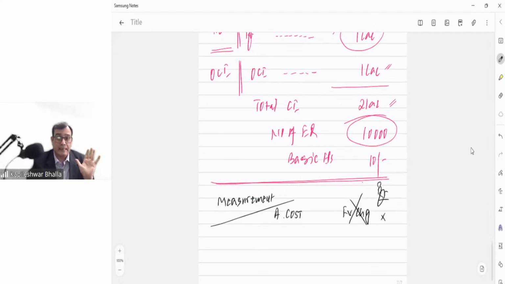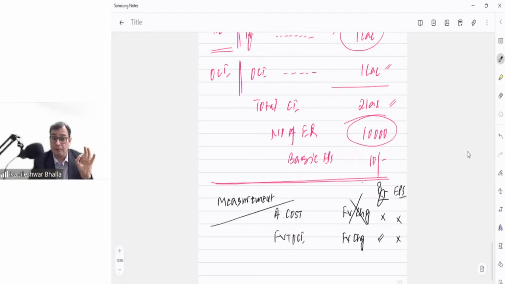No. Is there any impact on the earning per share of the company? No. Get this very clear. If a company uses an amortized cost approach, you don't record any fair value changes in the profit and loss or in the OCI. So there is no impact of any fair value changes in the P&L, and there is no impact on the EPS as well. Second is we're using an FVTOCI approach. Does the fair value changes get incorporated in the OCI section? Yes, it does. So it impacts the profits of the company, but it doesn't impact the EPS of the company.